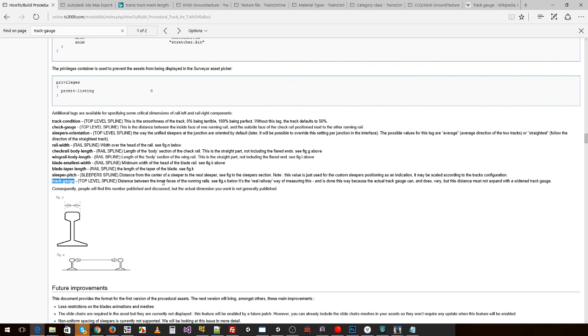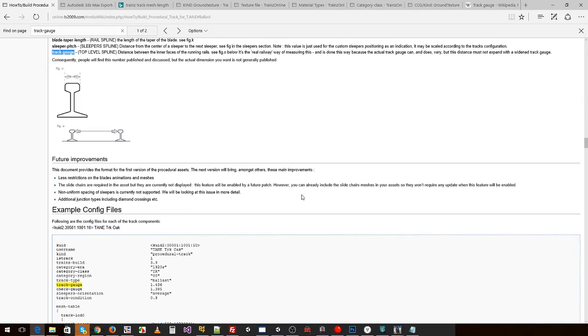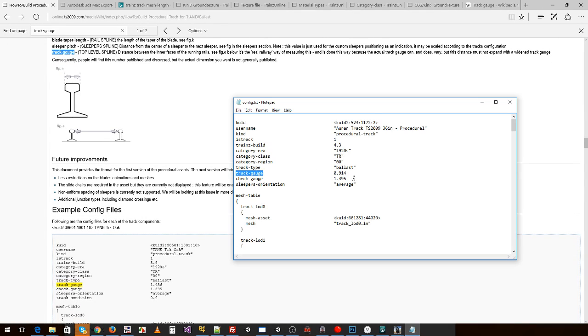Distance between the inner faces of the running rails. Below it's the real railway way of measuring this, done this way because the actual track gauge can and does vary by this distance. Must not expand with a wider track gauge. Okay. I'm hoping that that is correct because we got that from the wiki.